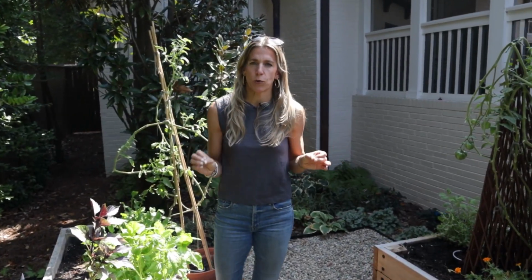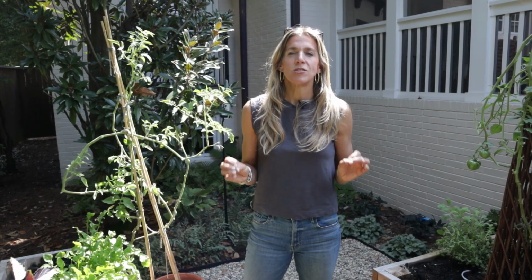You can see this is just a nice, small, very doable kitchen garden size. I hope this space inspires you to see that you can really fit a kitchen garden just about anywhere, and you can work with your own limitations of sunlight and time to tend. So stay tuned, we're gonna pull all this out, rearrange, add some compost, and plant it up for the next season, and we'll show you how it turns out.